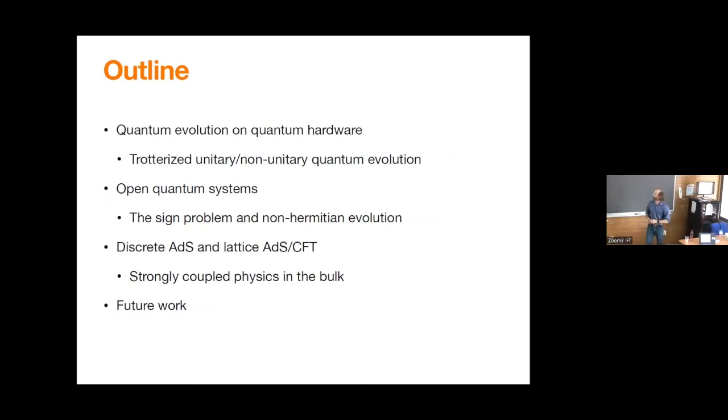So for the rest of my talk, I'll talk a little bit about how you take your system of interest and break it up into gates that you might put on a machine, and then I'll talk about work that I've been doing, which has to do with open quantum systems, and also discretizing anti-de Sitter space and looking at a lattice version of ADS-CFT, trying to go away from what you would call the large N limit, where bulk physics starts to become strongly coupled. These are things you might imagine doing with these systems. There are many other things that people are working on, but I'll just highlight these two ideas.